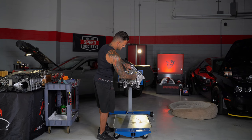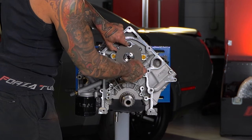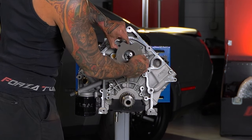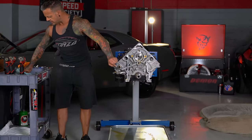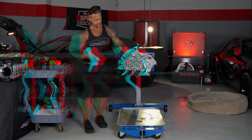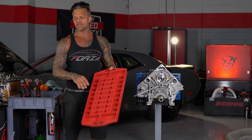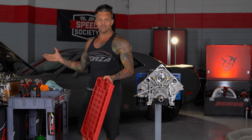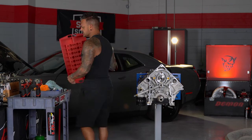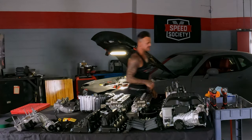Since I have the heads off this engine, I'm going to pull the lifters out first. The lifters will not fall down if you haven't done the spinning trick, but since I have the heads off it's irrelevant. Before I take the lifters out — this is a valve train organizer. I talked about using a box earlier, which you can do, but I have these. They're pretty handy, not expensive. You put valve springs, retainers, all kinds of stuff in there — keeps them organized.